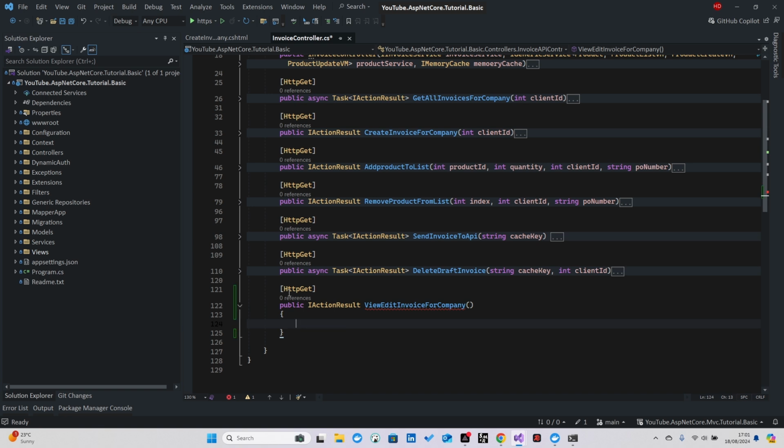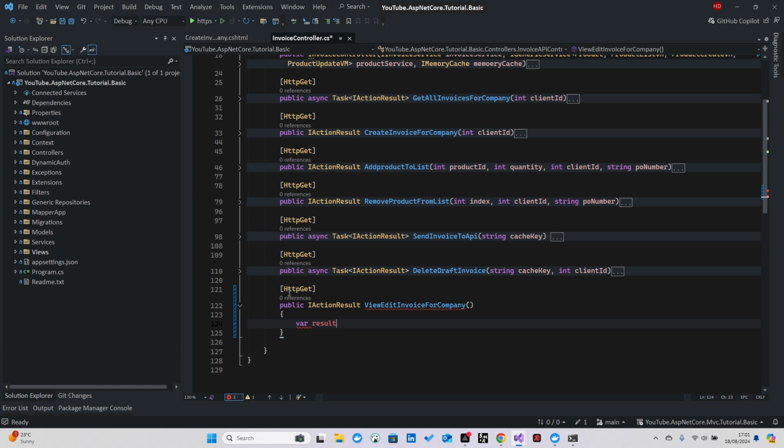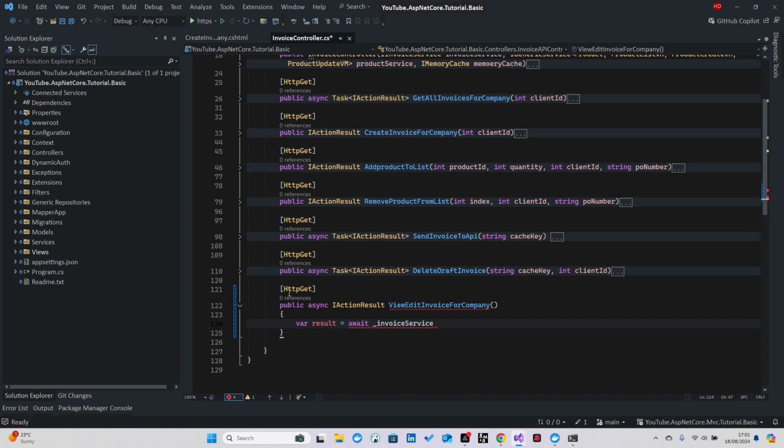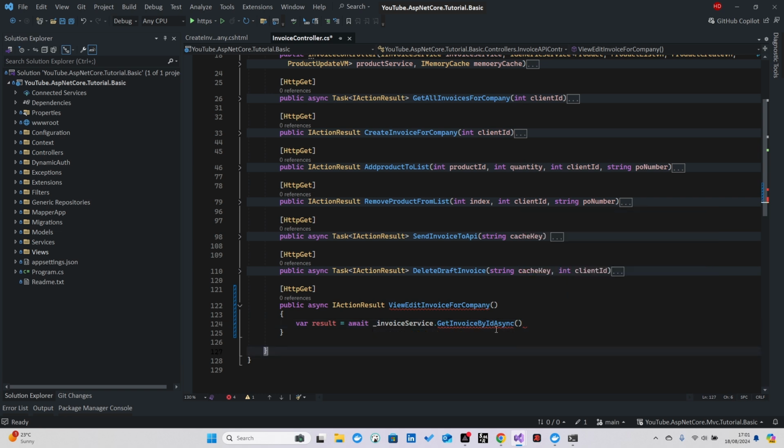First of all, definitely we need to receive our invoice. So I'm going to get my get invoice method, invoice service. So we need to use get by ID. So this is GetInvoiceByIdAsync. Basically it is asking us for an ID of an invoice. So I'm going to give an integer ID here. So we have an invoice in our hand.